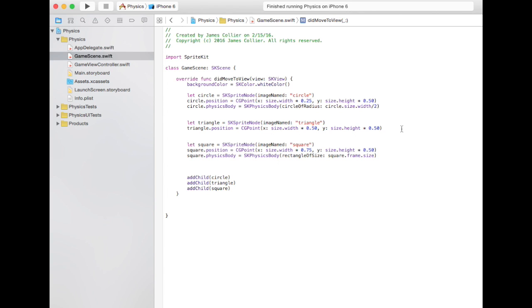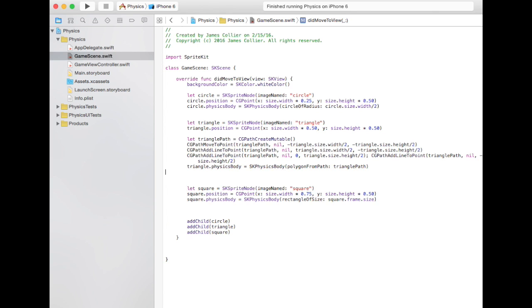Okay, so let's go ahead. I'm going to skip a line, and I'm going to paste this in. Basically, you are setting a constant, a triangle path, and then you're calling CGPath create mutable. And right here with this line, you are pretty much putting your virtual pin at this point. You can almost see how it works. Probably you're starting at the bottom left of the triangle. And then these next few lines are kind of easy to read, I guess.